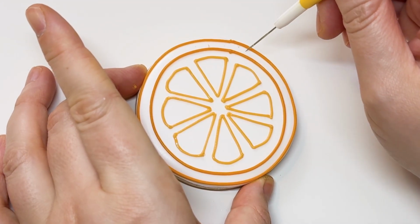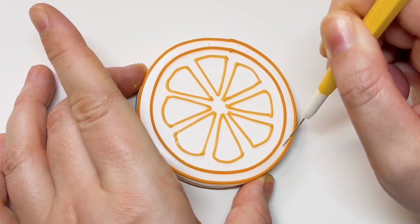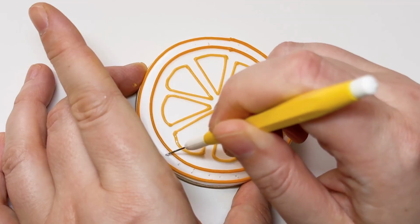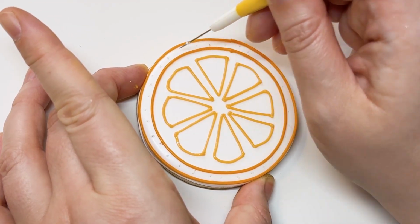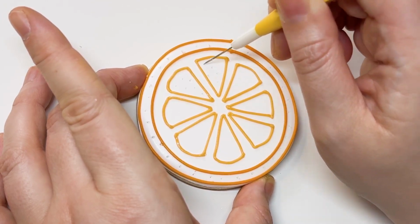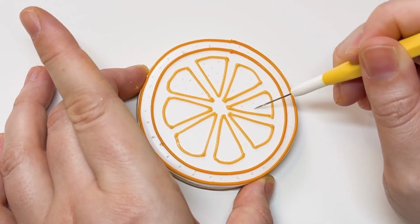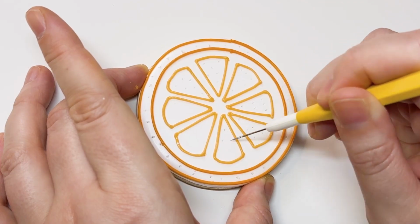This is it. This is the hole poking. This is to prevent craters. I do not understand the science behind why this works, but y'all, it works, okay? It just works. I'm using a smaller scribe here because the spaces I'm doing this in are relatively small, but I do find that you really want to poke holes in it. So if you have a slightly bigger scribe, have at it.